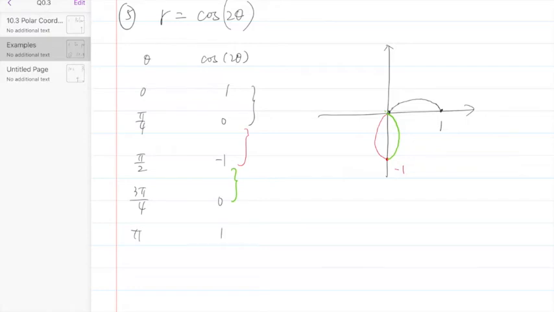Fourth part, you go from 0 to 1 again. And then I will skip all the detail. You do it by yourself, but I will complete the graph. That's what's going to happen, okay? Within one complete cycle from 0 to 2 pi, I did the first 3. Starting from there, try to complete by yourself, but that's the graph of this cosine 2 theta.